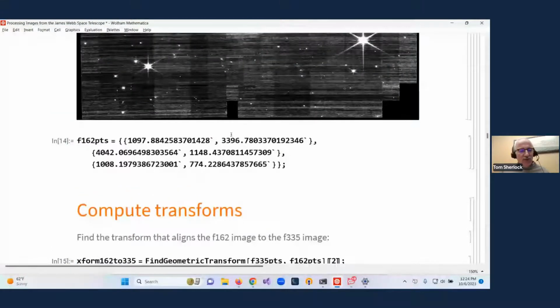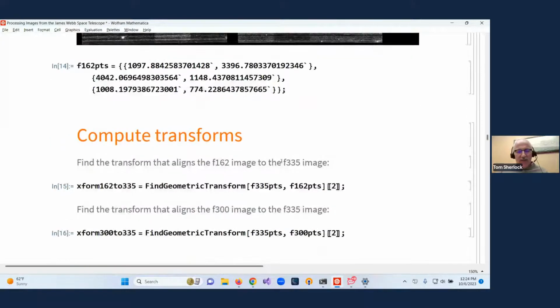Now, using these sets of points, we have to create an affine transform, which will take two of the images and map them onto our reference image. So what we're going to take as our reference image is the F335 filter image. And this is where Mathematica really shines.